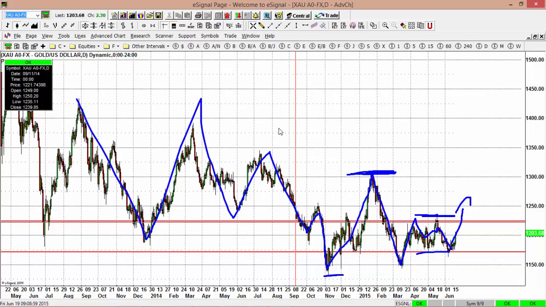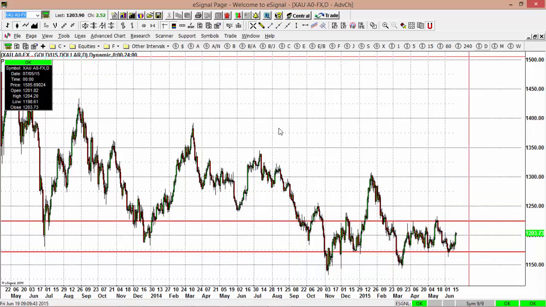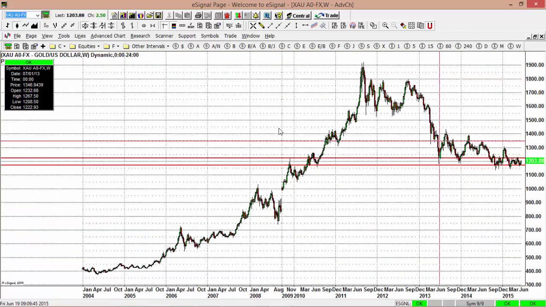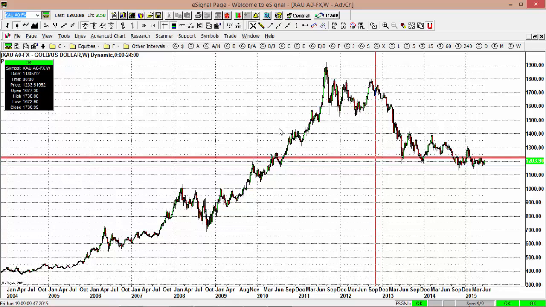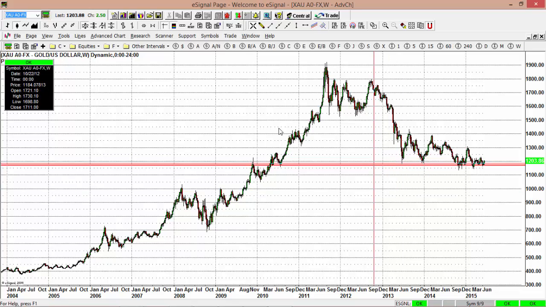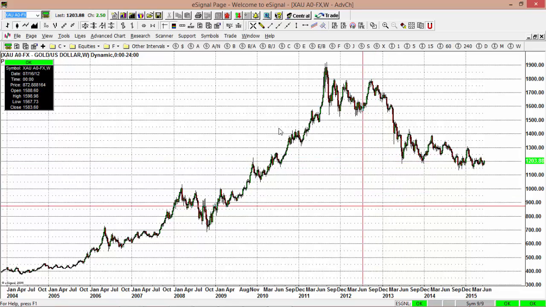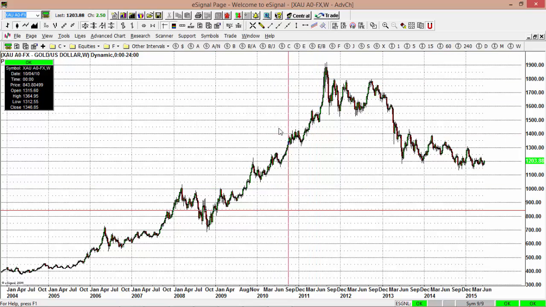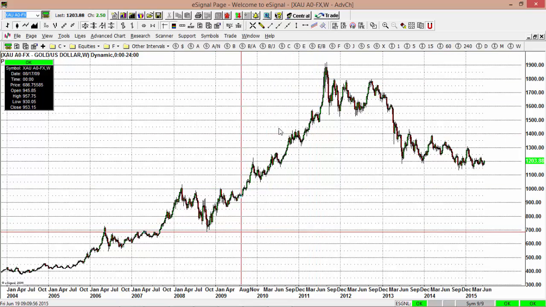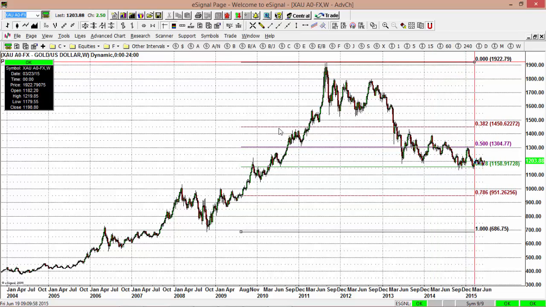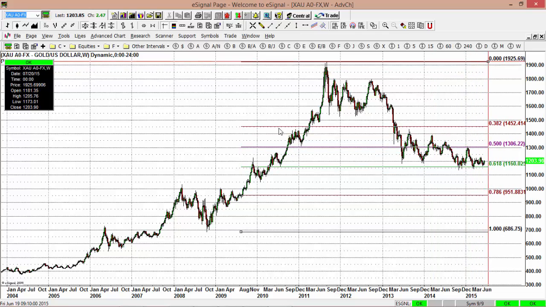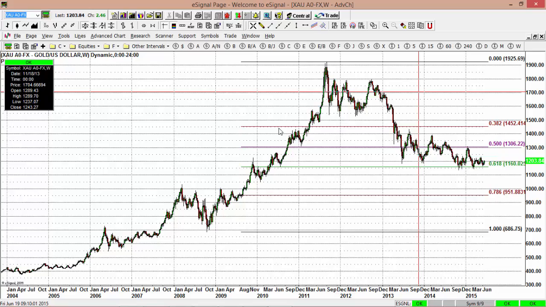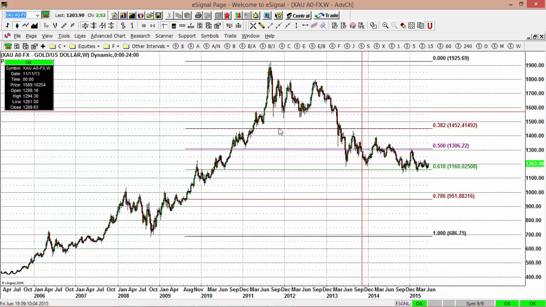If we're able to close above that, that will definitely be bullish for the gold market. Because as you can see, we're currently at, let me just remove this line. If you take a Fibonacci retracement from the swing low here up to the high, you see that we are at the 618 retracement level, as you can see here.